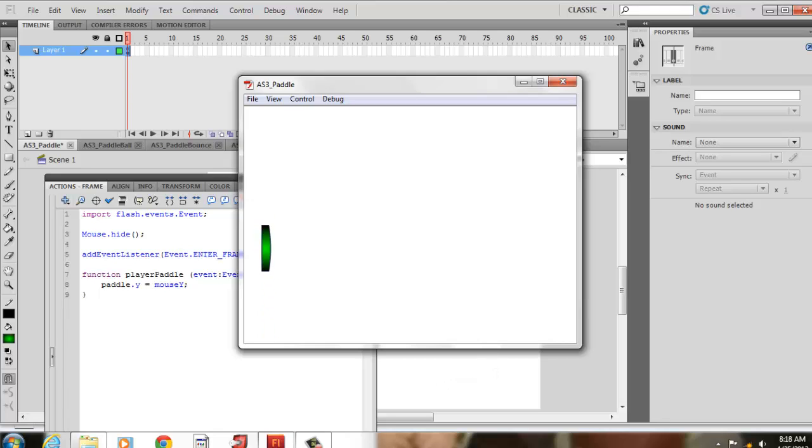It's being hidden. But I'm moving the player paddle using the mouse Y location. So even though I don't see this mouse, the Y position, or the vertical position, equals wherever it is on your stage.